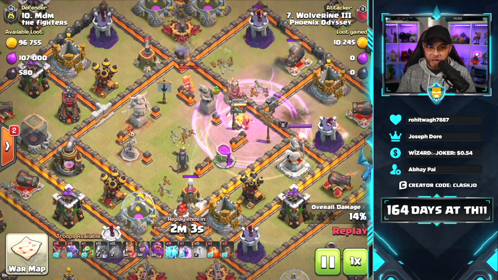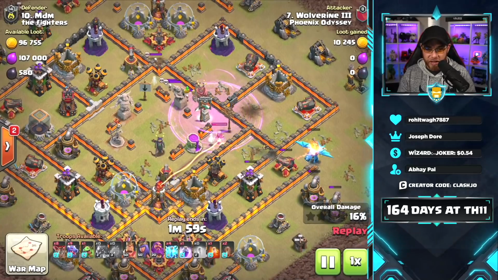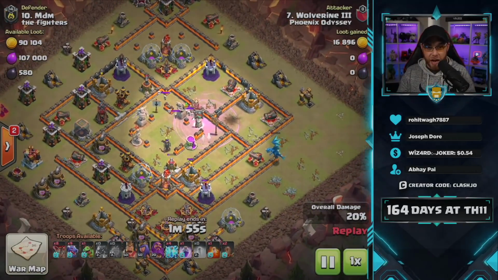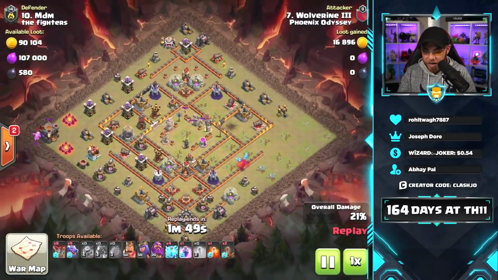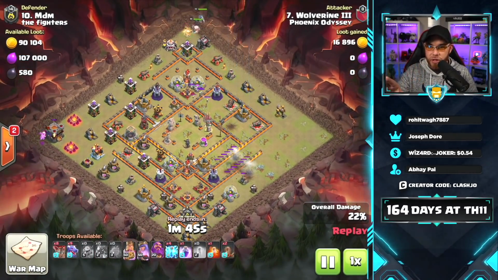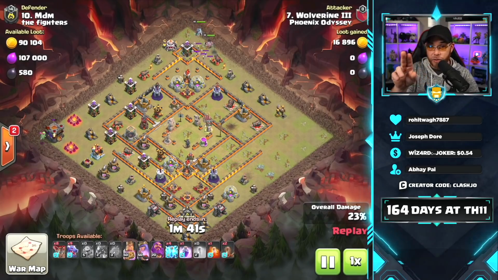The battle blimp destroyed the first air defense. Super wizards are going to destroy the second air defense, and look at all the value that these super wizards are able to take out. I mean, they clear out a massive section of this village by themselves. Electro Dragon's going to find a Seeking Air Mine and die, unfortunately, and then there's going to be a baby dragon placed on the town hall. In the upper portion of the village, we got the king and the queen working.